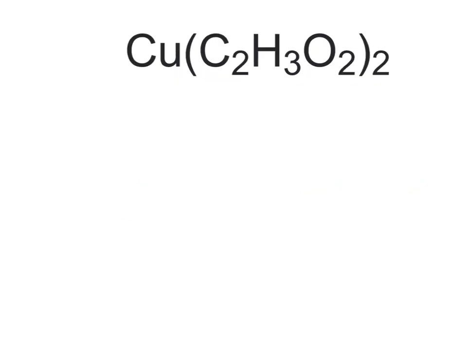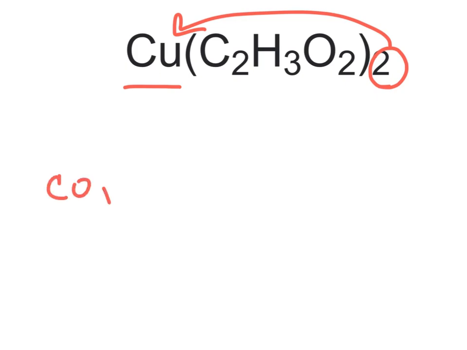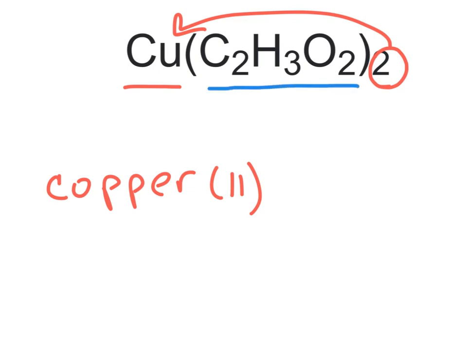This example has it all. We start with Cu, which is our metal, and it's a transition metal, copper. So if we look at what the charge is on that, where do you think the charge comes from? If you said that we look at the subscript on our polyatomic ion as the charge for the metal, you're right. So this is actually copper 2 for our cation. And then for the anion, we have to look at this entire polyatomic ion. C2H3O2 is acetate. If you go back and look at your chart from your previous notes, you should see that. So we have copper 2 acetate as our example for this one.